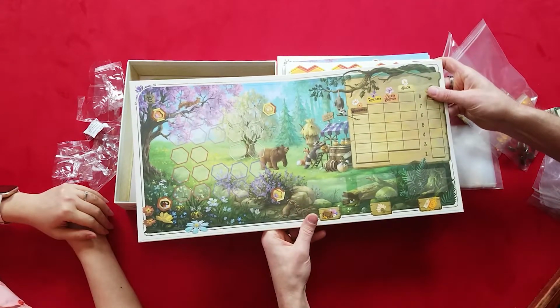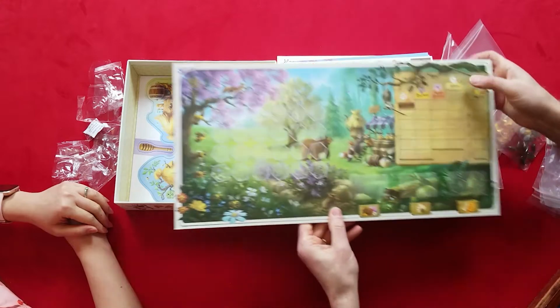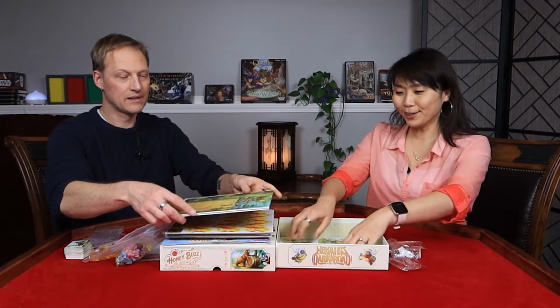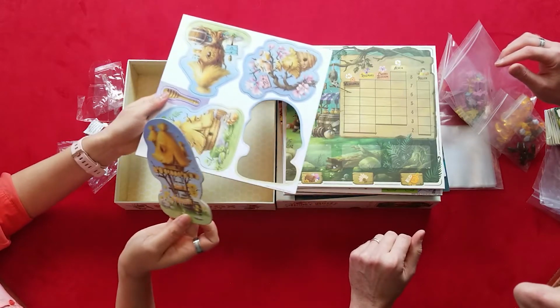Maybe. Could it be for more players? Let's see here. Yep, different. That is so pretty. I'm so impressed. Yeah, me too. Wow, that's amazing. Oh, here's another cute, very cute board. I wonder if that's the player boards or something. Oh, maybe not.